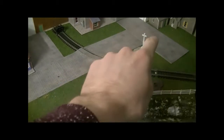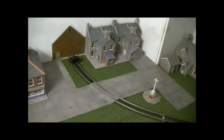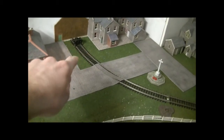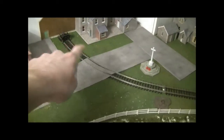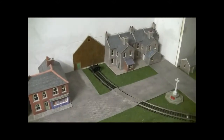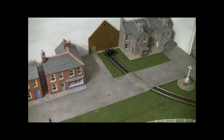I'll glue down the bit on the level crossing there and there. I will also hopefully get all the paving slabs out and pave a little tram stop there, which is obviously the end of the line, so that will be paved over. I won't be paving on the track because I've got a funny feeling the tram has a very, very low motor. The motor is actually the bogie, you see, and I think it runs very, very low, so I'm sceptical whether it'll get over there.